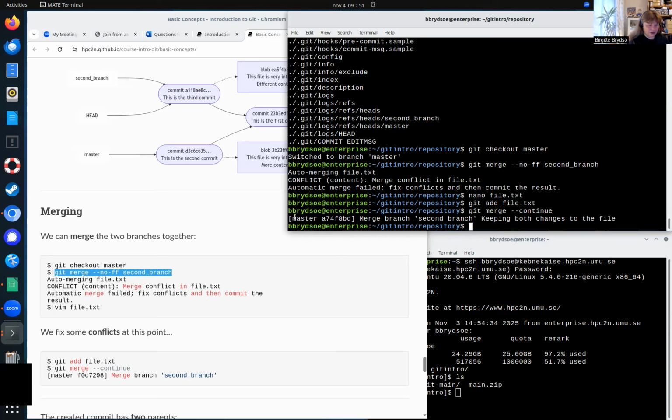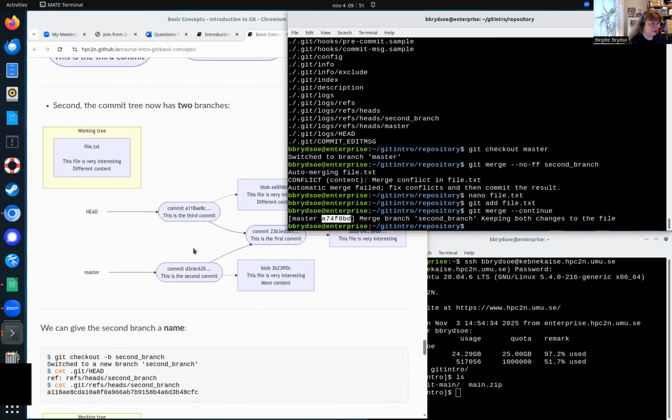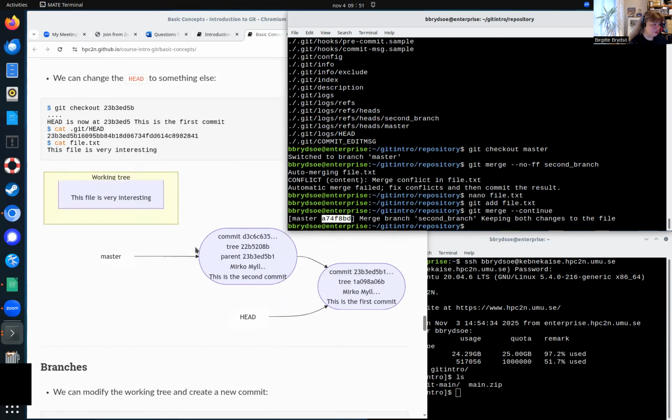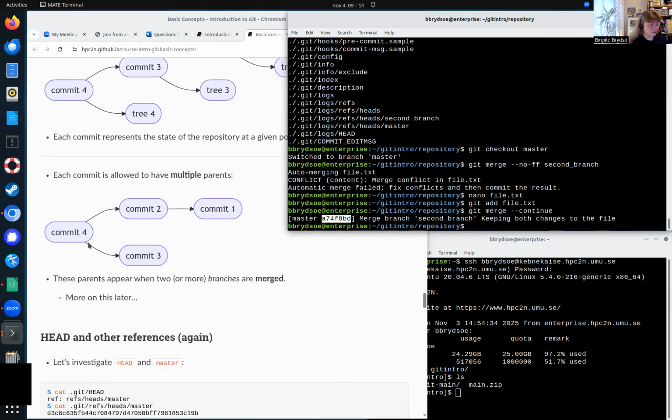And it now tells us that we have this commit here, which is a new commit that was created as we did up here somewhere. Let's see if we can find it here. Commit 4. That was made from merging these two commits.